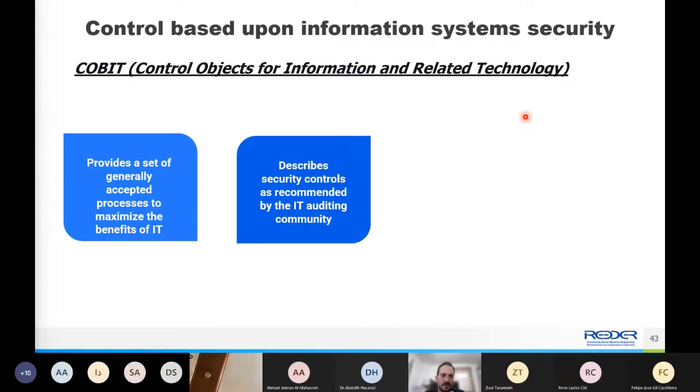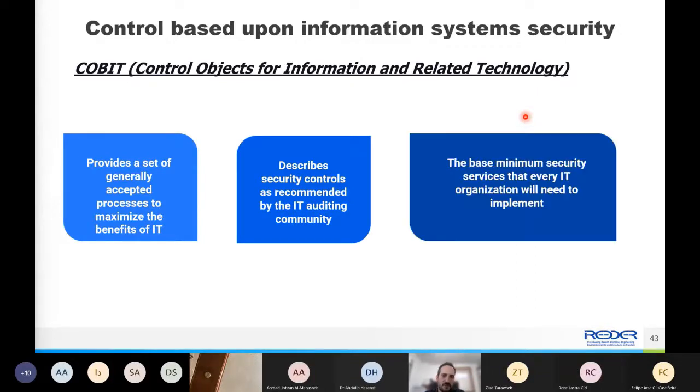Another one is this certification, which is an alternative one, which provides a set of generally accepted processes to assist in maximizing, as it says here, the benefits of using information technology, but without risking the security.